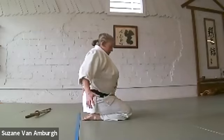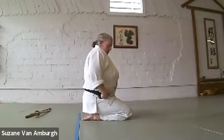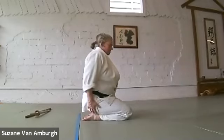This time, imagine pressing your hips forward. So your hips are bent here, and you're going to open them up and bring your bottom forward.